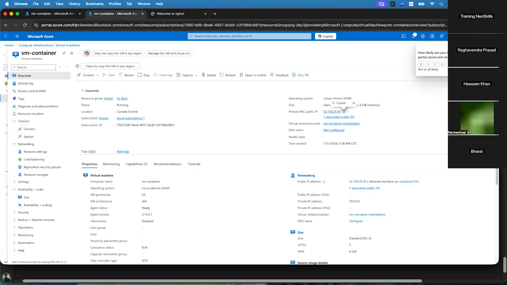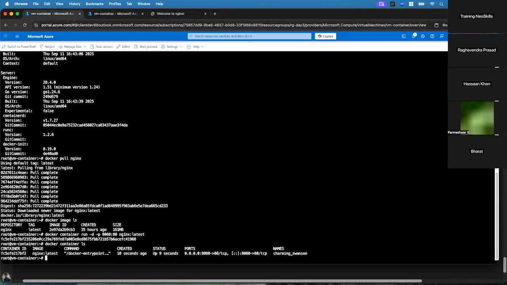Suppose I want to get inside my container and make changes in that container. Then there is an interactive terminal, so you need to execute the interactive terminal for that. Now, how to do that? Over here, there is docker. You need to execute exec with the interactive terminal option, and then you need the container ID. So what is my container ID? This is my container ID. Copy that.